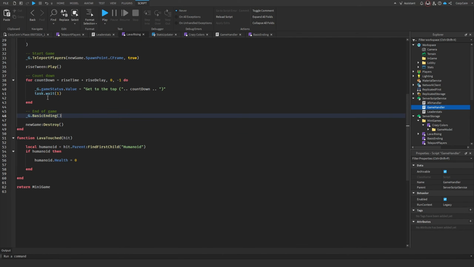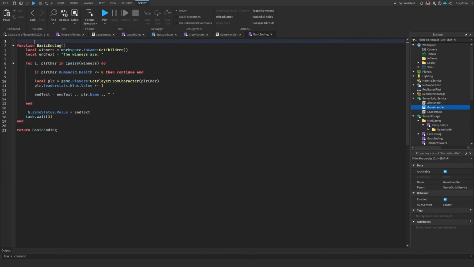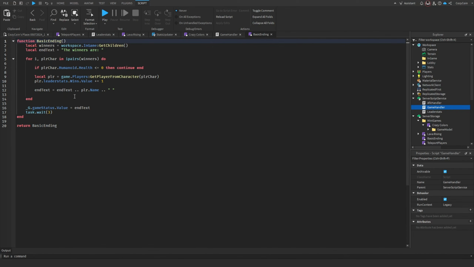Now, the reason I called it basic ending is because if we have a team game or something like that, or maybe players are going to still be alive or in the folder, this function might not work every single time, but in most scripts and most things that we're going to have, it's going to work. So it's best to make it its own function usable across all the different scripts.